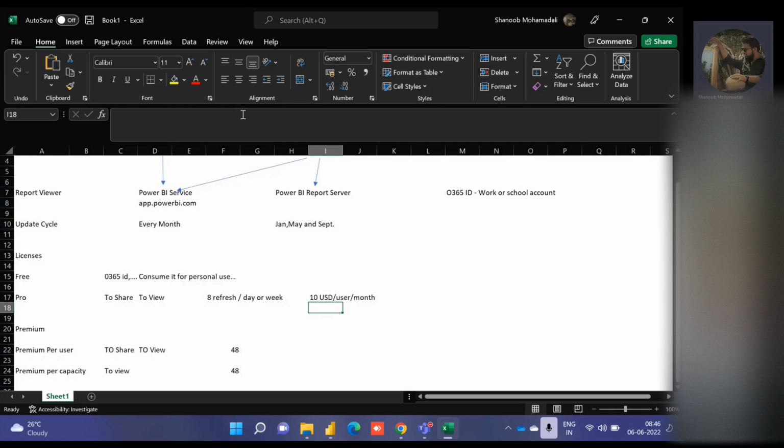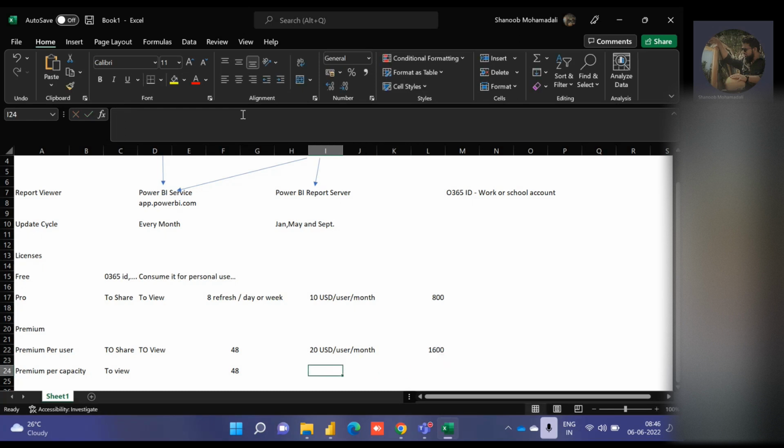For Premium per user, it is 20 USD per user per month. $10 would be around 800 rupees, so this would be around 1600 rupees in Indian currency.